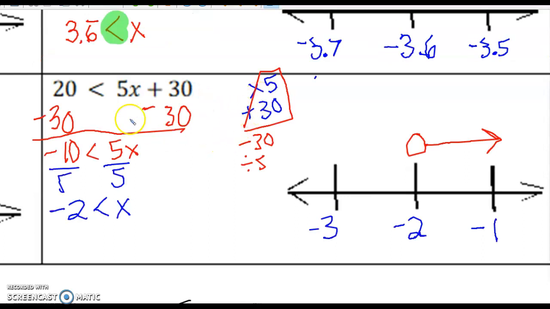Okay, guys, how'd you do? The journey was times 5 and plus 30, so I subtracted 30 first and divided by 5 second. And -2 is less than x, and there's no flipping the sign because I didn't multiply or divide by a negative number on both sides. It doesn't matter that this is a negative, it's what you divide by or multiply by. So I'm going to keep my less than symbol, which makes x the greater side. So my arrow goes to the greater numbers and it's an open circle.